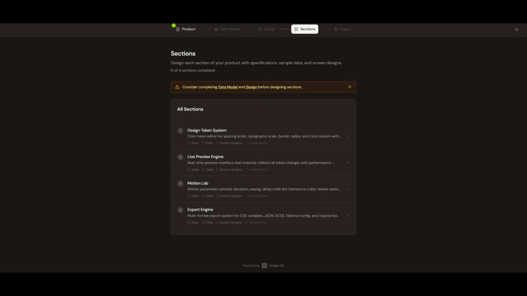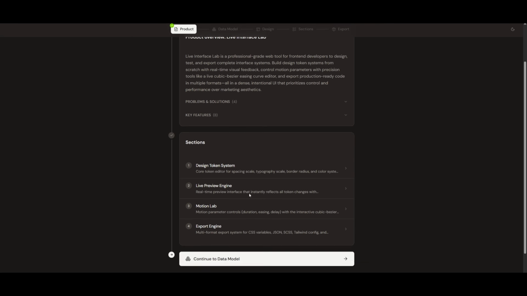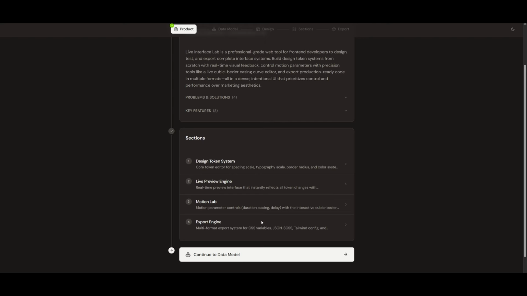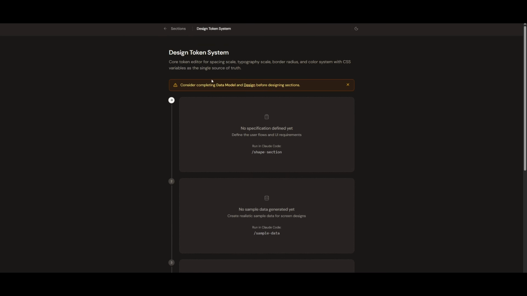Now, before I showcase the final phases, all of them completed, this is something that is pretty important, because once you have your main product definition set, you're going to have individual sections within the roadmap. Now, within this, you're going to be able to see that there's multiple phases, and that is the beauty of Design OS. It meticulously works on individual steps, individual components to fully code out, rather than just having an AI work on generating full-on code for an overall functional app.